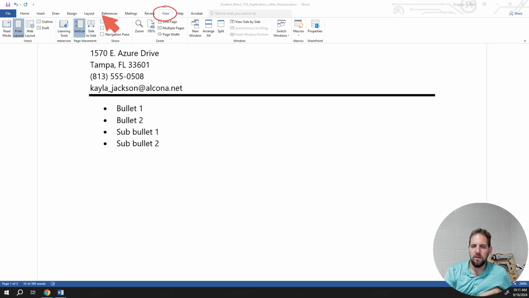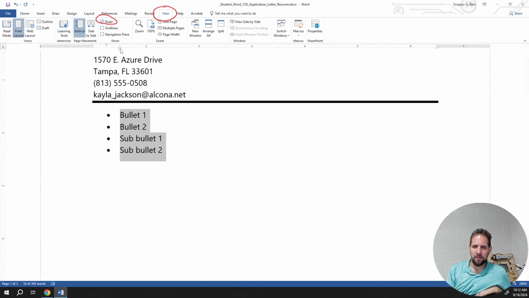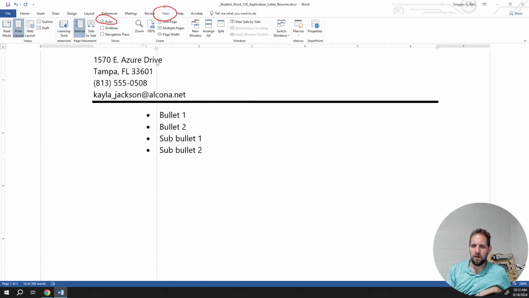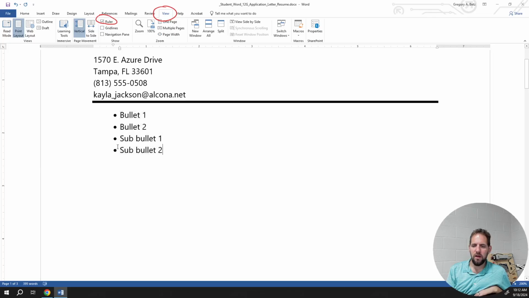Under the View tab, there is a ruler checkbox. One of the first things I suggest you guys do is enable the ruler and never turn it off, right? Because for things like moving these bullets around, the 3-inch mark or the 1-inch mark, whatever, it's very, very useful. You can also move the bullets closer if you want. Now, if I tab this over, it changes, so you might have to copy your formatting. But anyway, it's just very handy to have that ruler there. Lots of options.